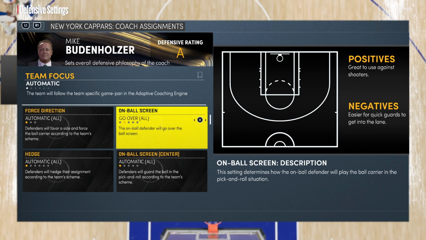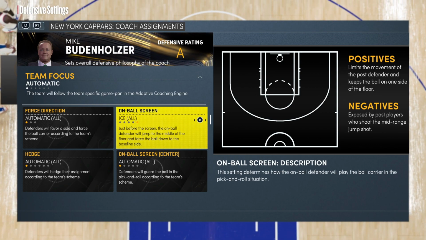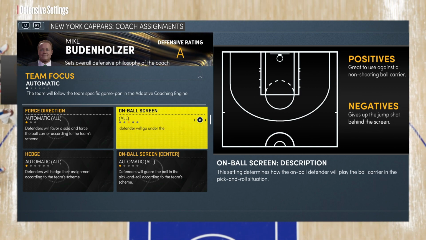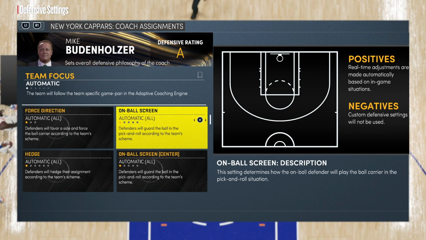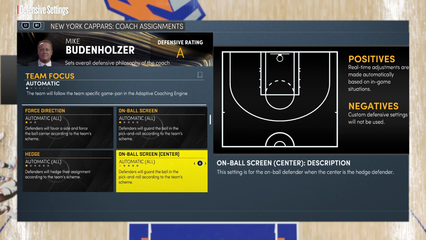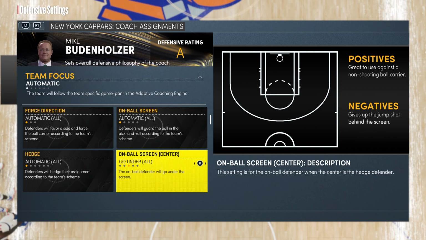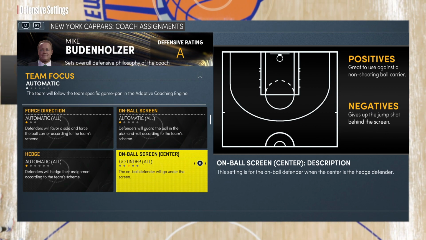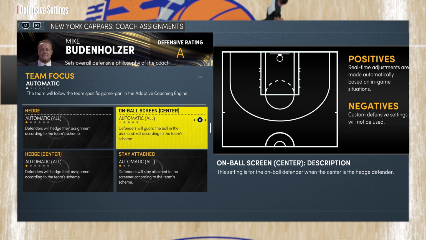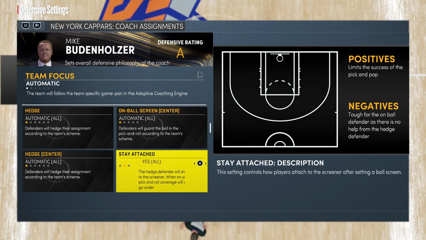On-ball pressure, I've been experimenting with go over, go under, and if you really like to have a lot of mismatch in the paint, you can go with switch, but I've just been leaving it on automatic, and it's been feeling fine. Same thing with on-ball screen and with hedge. Again, you can experiment with it if you're in normal domination. Most of these games are pretty easy, especially if you're going against the Hornets, for example. Just try it, see what happens, but I've been leaving both of these on automatic now that I'm in all-time domination. Stay attached. You always want that to be no.